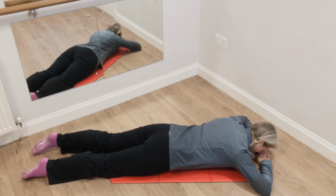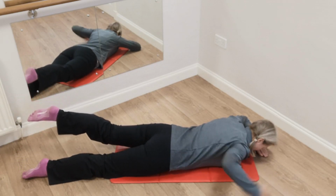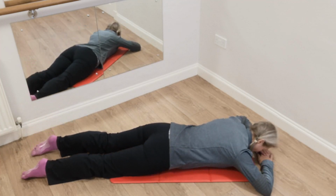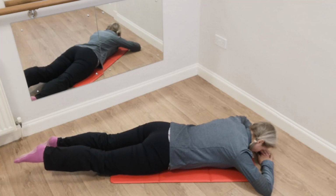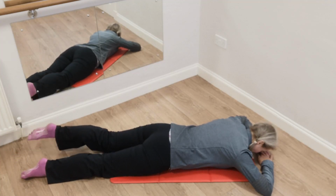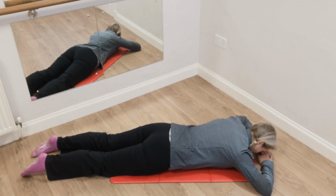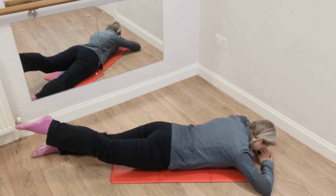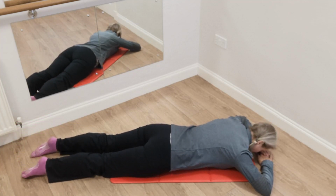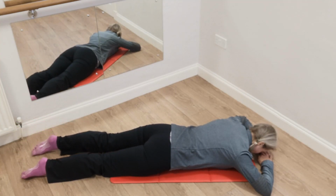If I didn't have the tummy held in tight, this is what would happen. You'd see the back just dropping in towards the floor, and there would be no control through the torso. So this is correct. And this is correct. And if it all goes horribly wrong and I don't hold the tummy in tight, this is what happens. Everything just hunches down in towards the floor. So we keep this stomach engagement in place all the way through.